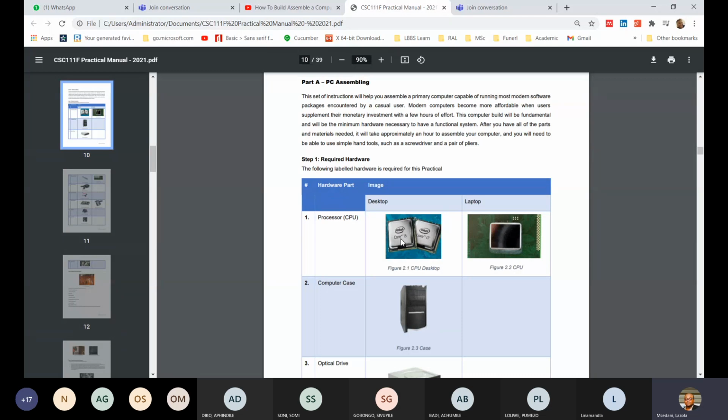So this one is a processor. A processor is also called a CPU. I'm sure that Mr. Mbombela has explained what a CPU is. If you see figure 2.1, this is a processor for a desktop. I'm sure you all know what a desktop is. And then on your right, figure 2.2, that is the processor for your laptop. I'm not sure if it is clear, but you have Google, you can Google these things.